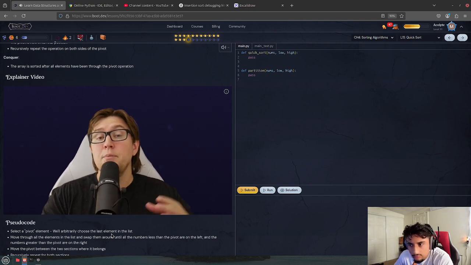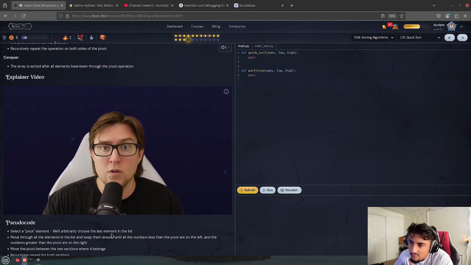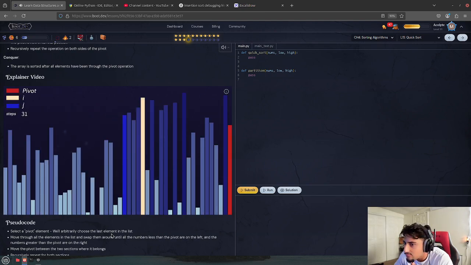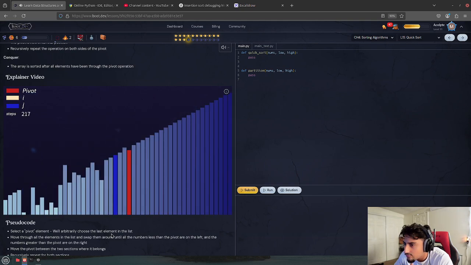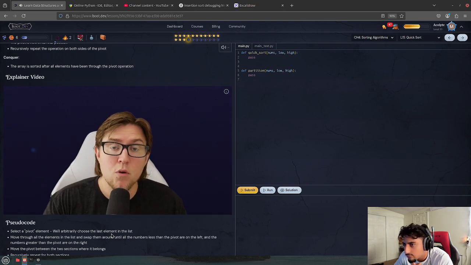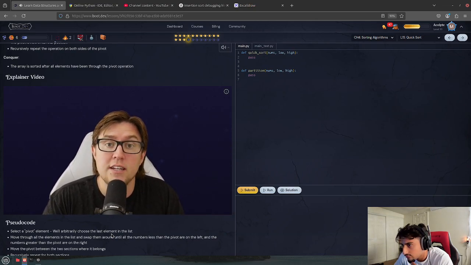Now, so you can properly visualize it end to end, here's a full animation of Quicksort on a larger data set. And here's another full animation, but where the list is already sorted and the performance degrades. You'll notice that it's a lot slower.